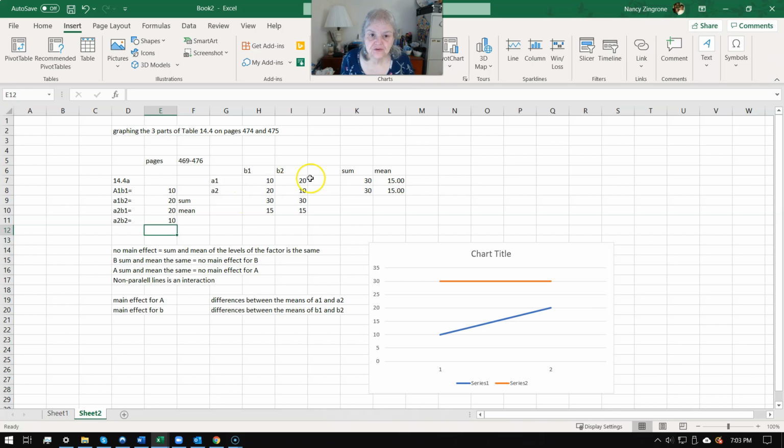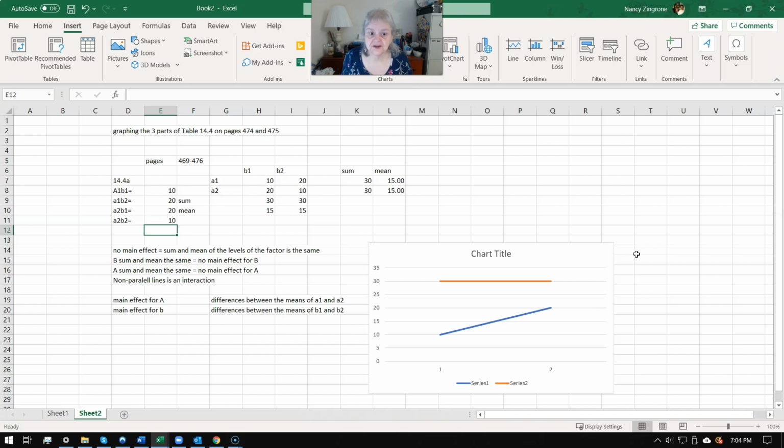So right away you know those two lines are not going to look at all alike, even though the means are the same, which means there's no mean effect for the two levels of A, and there's no mean effect for the two levels of B. There is this pattern in terms of the values of the data, and when it gets charted, you see that we have one flat line for the B factor, which is the columns, and we have a tilting line for the A. So there's non-parallelism going on here, and it's pretty pronounced.